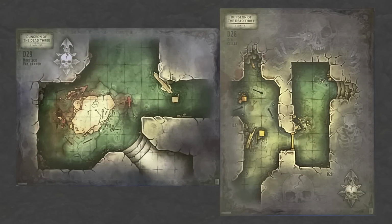Our next tile numerically is the Crypts, which includes areas D19 through D21. Some of these crypts may contain some restless undead. Then is D25 and D26, Bane's Rest and Ball's Rest, respectively. Finally, we have 2 tiles that can be placed next to each other, representing D27, 28, and 29. It is D29 where the characters stumble upon a bloody fight already in progress.